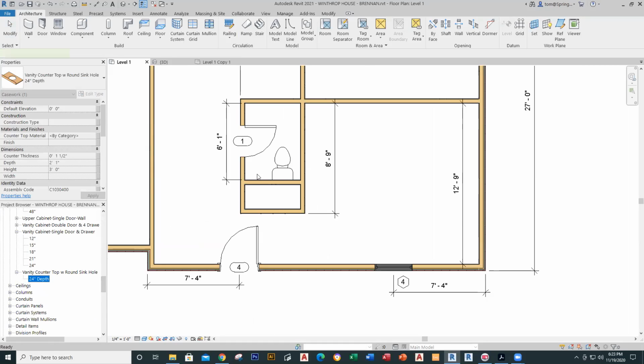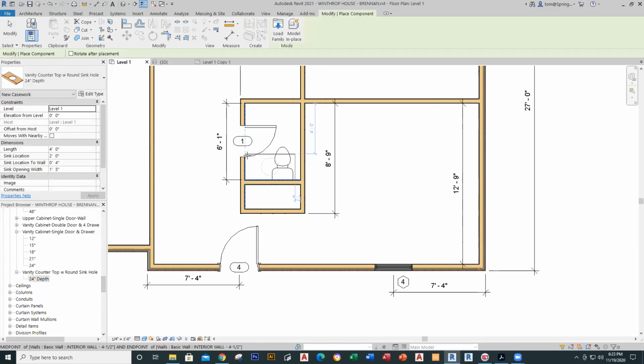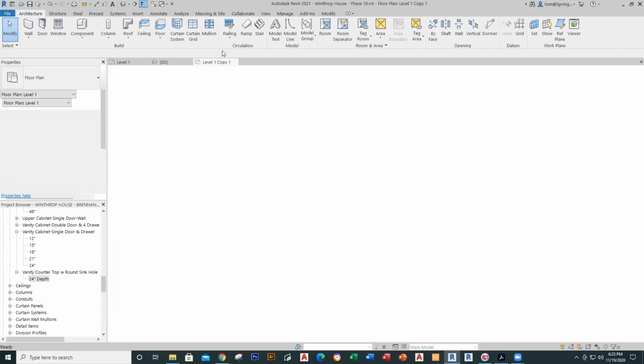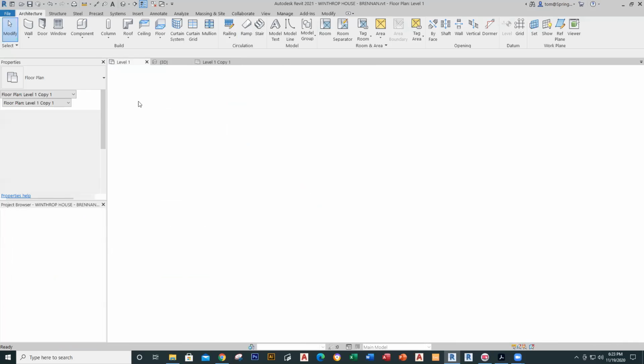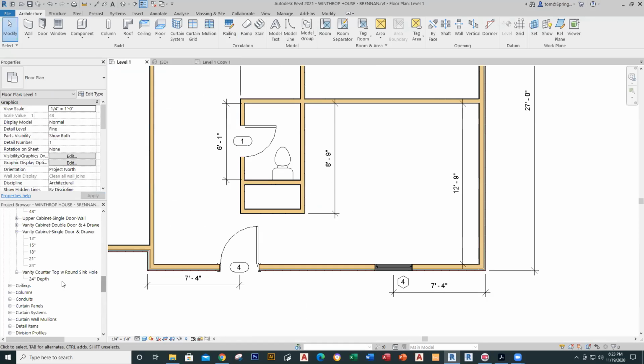We'll take this and drag it in. And this one, 24-inch depth. And looks like that's not the one I want. Let me try that one more time. So back over to here. Okay, vanity counter. Okay, so it's got vanity countertop. So we've got these different components in there, so we can build that out too by placing that in there. So that would be vanity countertop.